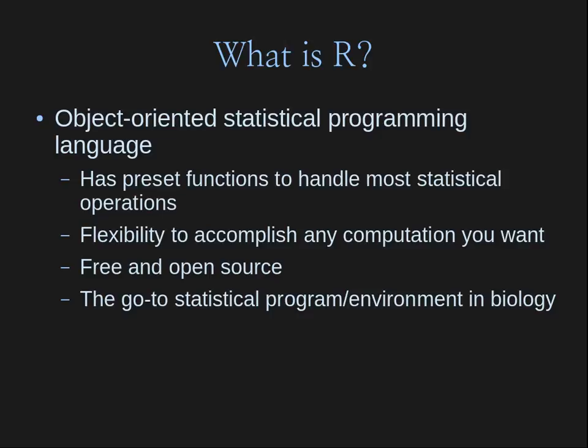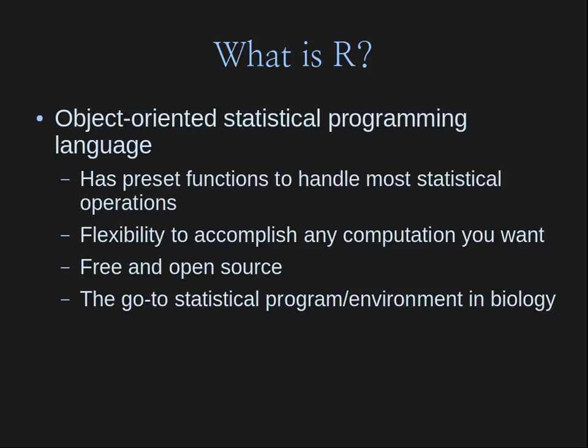Now, one of the things that's really nice about the open source aspect that you might not think about right off the top of your head is that most of the time when people are using R and they develop a new computational system or a new statistical approach or some new way to analyze data, they will release that code for R, and you can go out, grab it, and do the exact same calculations that people are doing in their publications on your own data if you want. So this makes it really, really nice. And my experience has been that a lot of people using R are very willing to let you borrow their code. Even if they don't publicly release it, if they say they're using R in a publication, if you email them, just like getting their paper, you can generally get their R code as well.